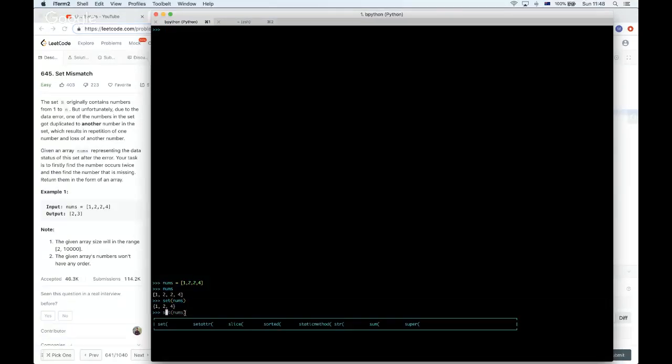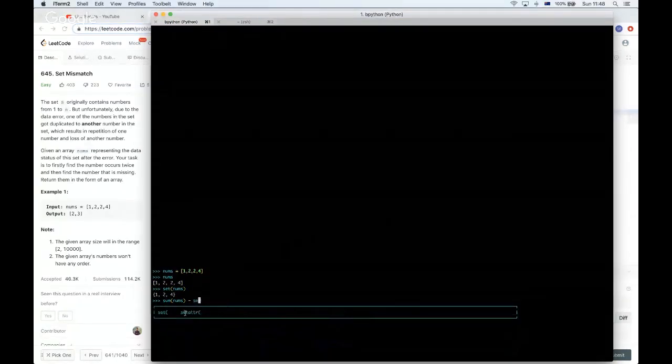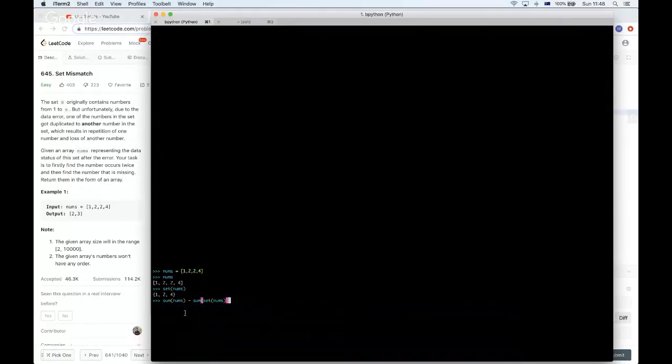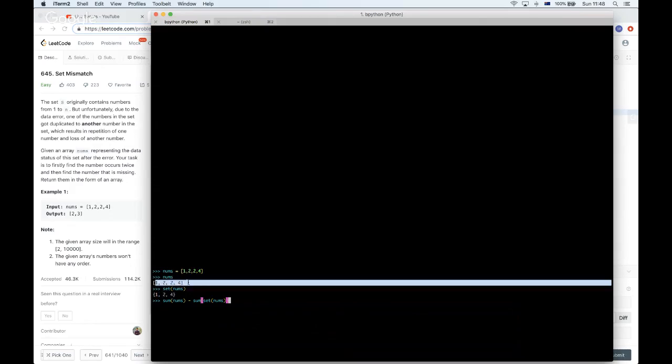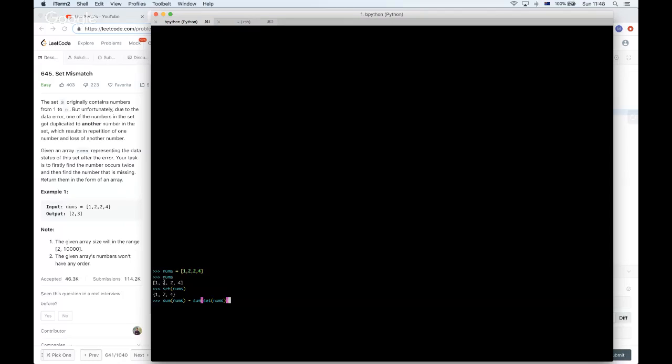So if we take the sum of all the elements and subtract the sum of this set, that will give us the duplicate value. So this here will give us the duplicate value.